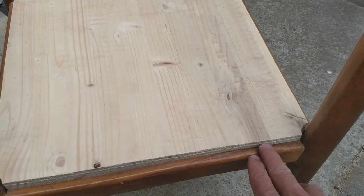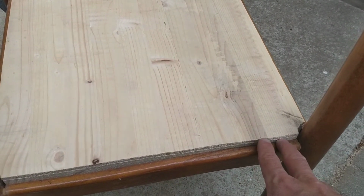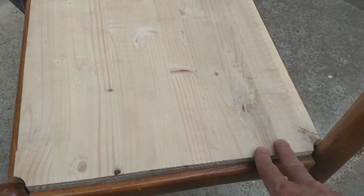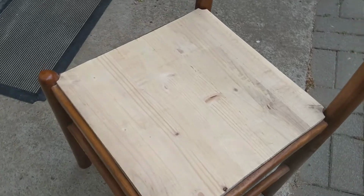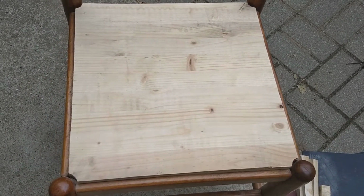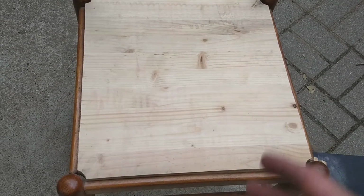You can see it'll stick up a little bit here on the side, which is going to be, I think, perfect, and I'll get that rounded edge going all the way around. Do a nice kind of finish sanding on it, and then I'm just going to use linseed oil, flaxseed oil, and it'll look really nice.